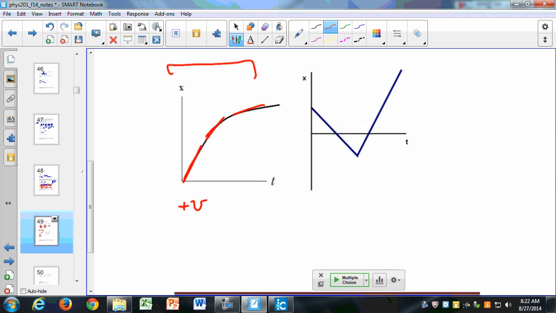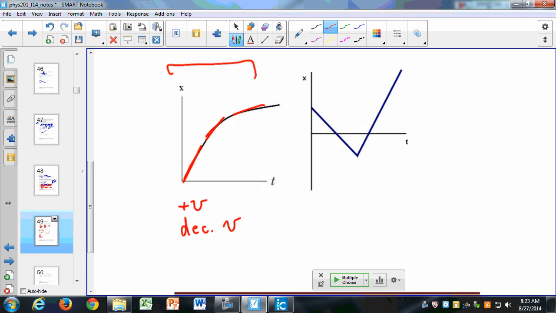What's the velocity doing? I'm hearing both answers. Is it increasing or decreasing? So ask yourself, what is the slope doing? And then that'll tell you what the velocity is doing. It's getting less steep, so that means it's decreasing. The slope is big initially, and then it gradually gets smaller. So that's a decreasing velocity. I understand what you're thinking, because the position is increasing, but we're not looking at what the function is doing, we're looking at what the slope of the function is doing. So here I have a decreasing velocity.